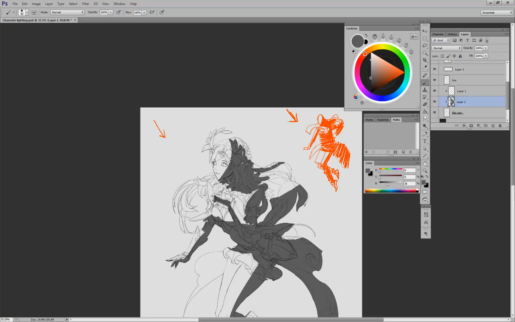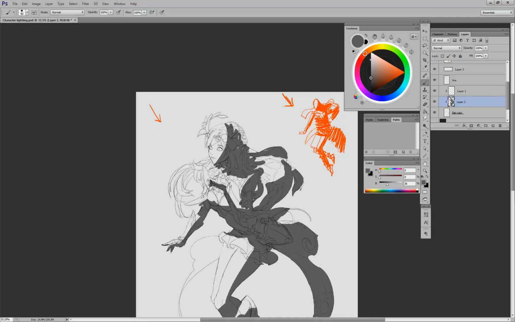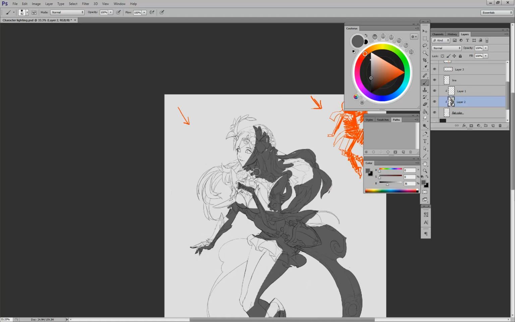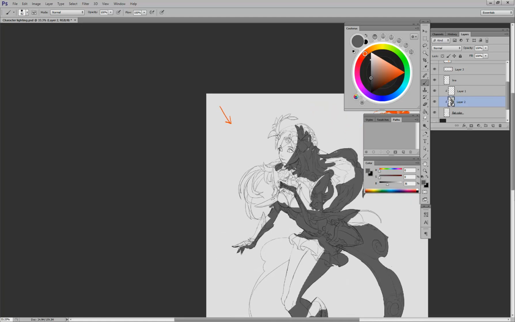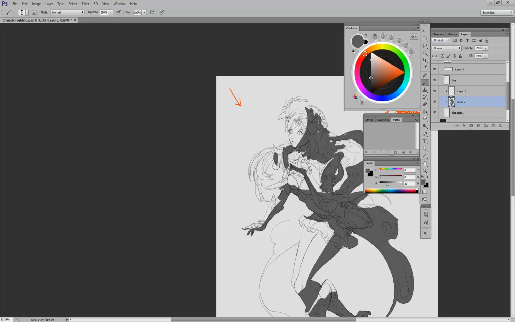And this is the hair. Also the armor. And also the hair.